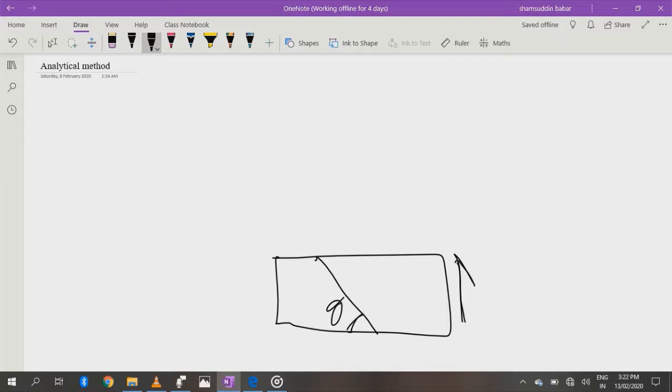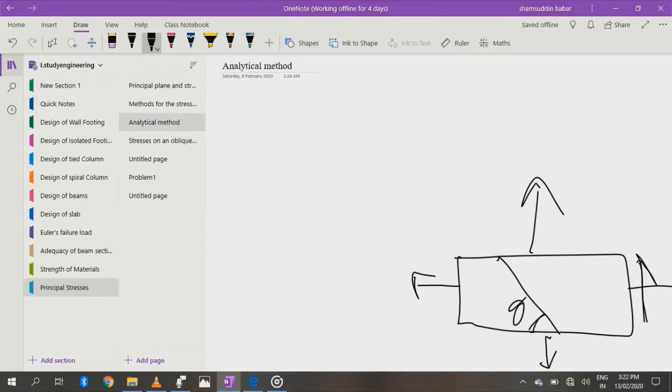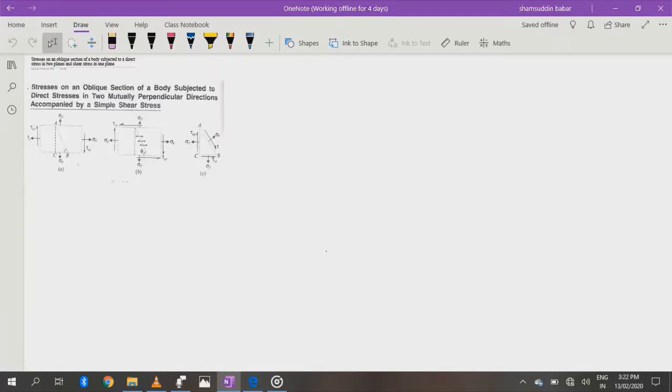In the fifth case, we are given a shear stress and a direct stress, and this is the case we are going to study or derive. It is quite important with respect to engineering studies and final exams. Questions come from this topic, in diploma as well, and commission papers as well. So for example, we have a statement.